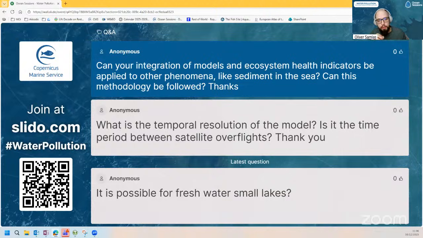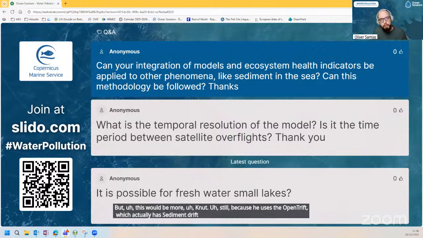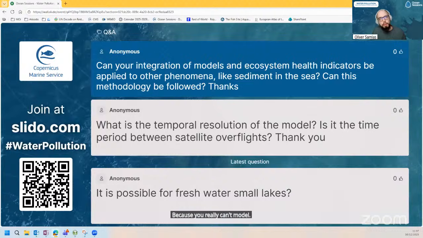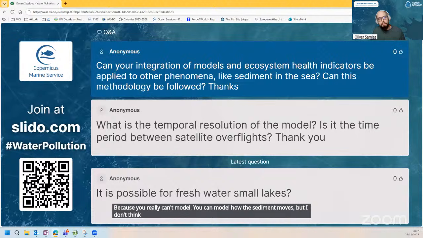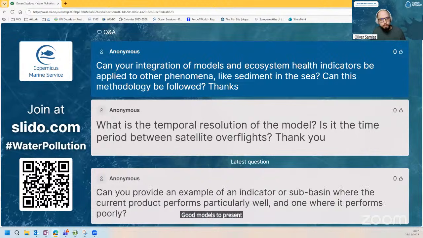But this would be more Knut's deal because he uses OpenDrift, which actually has sediment drift. I think that would be a bit more applicable here, because you can model how the sediment moves, but I don't think you really have good models to present what's in the sediment. Okay, thank you.